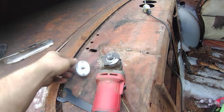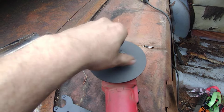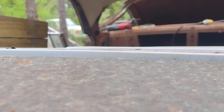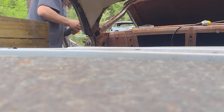Alright, so out with the old, in with the new. Not sure how well y'all can see that, but I'm ready to cut the rest of this roof off. There we go, it's a little better. I don't want to put y'all too close because I really don't want this roof to land on top of y'all, so, on my camera here. We're gonna get back at it and start cutting this roof off. That's what this here board is for right here, hopefully to catch the roof. So we're gonna get back at it and do some more cutting. You ready? All right.